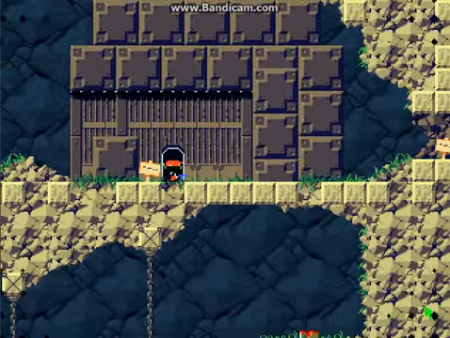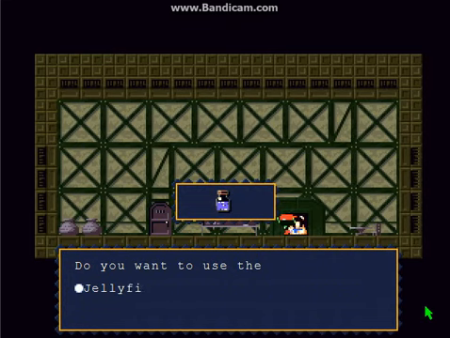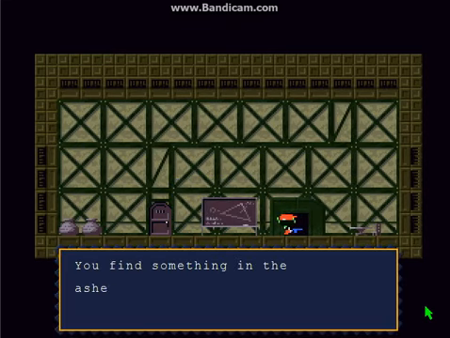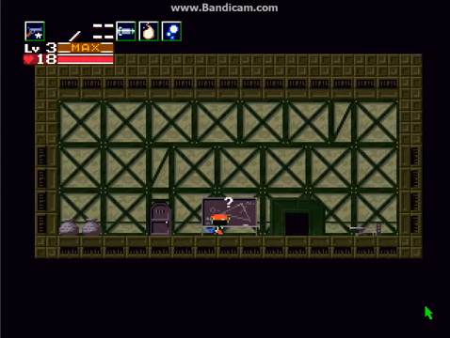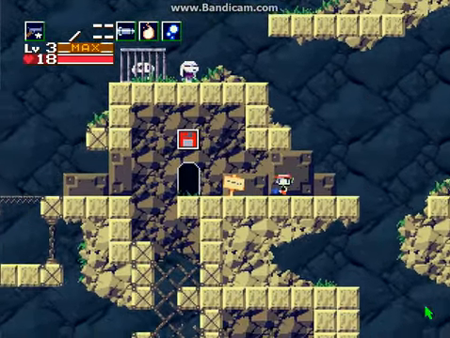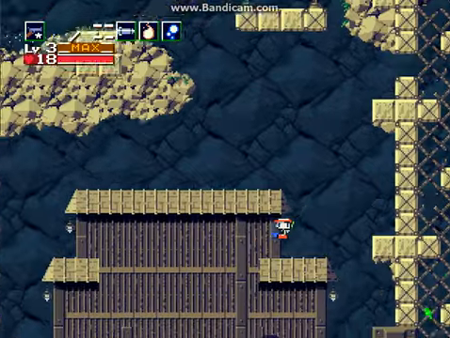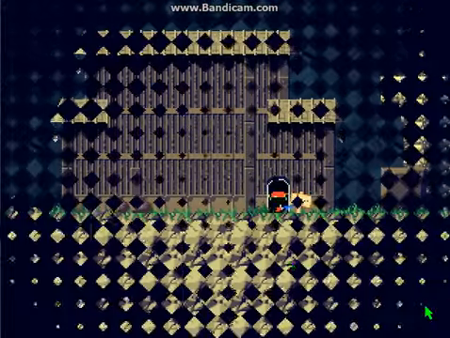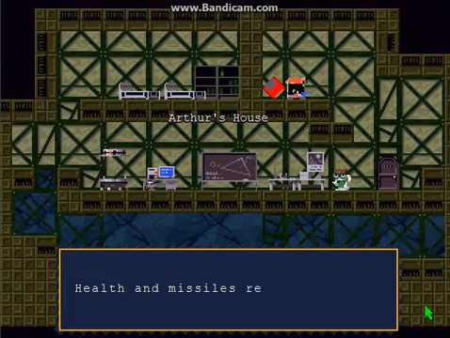So you come into here with the jellyfish juice item, and rather than using it on the fireplace that you're supposed to go to, you go over here and you use it on this one, and voila, you find something in the ashes. You got the bubbler, a weapon of mass destruction with a cute name. This is a brilliant weapon. And very secretive. I missed it the first time I played this game.